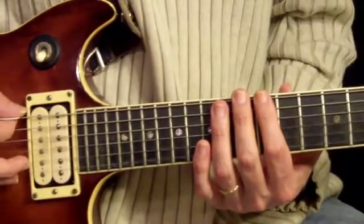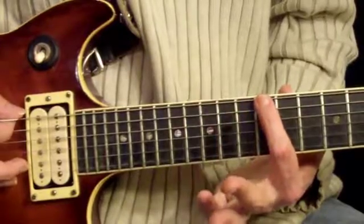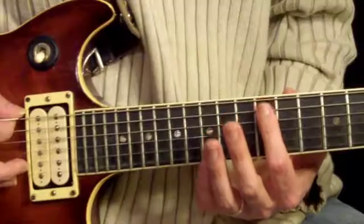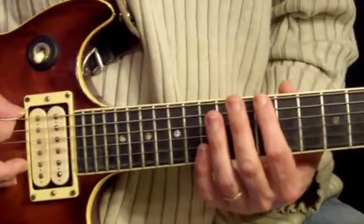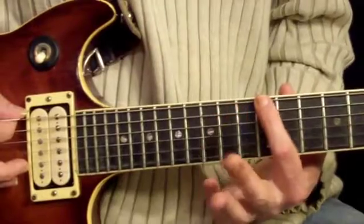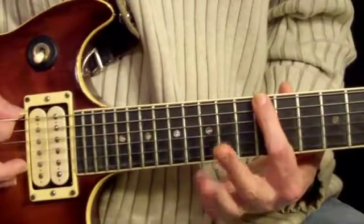And the way we form it is we use our first finger on any given string. The power chord can be built on any of these three strings, the 6th, 5th, or 4th string. We're going to use the 6th string because that's the first chord of the song. And we're up here on the 12th fret. I'm using my index finger.